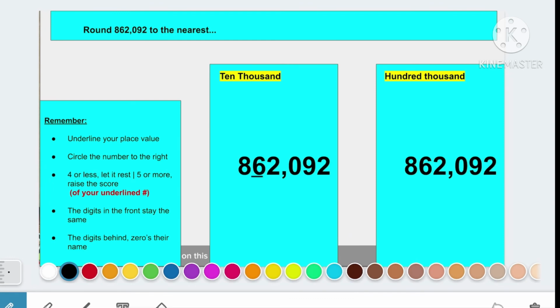My 6? How do I know that? What do I know about the number 6 in this number? What place value is it in? Good job. It's in the 10,000s place. I can check it off. What do I do next?